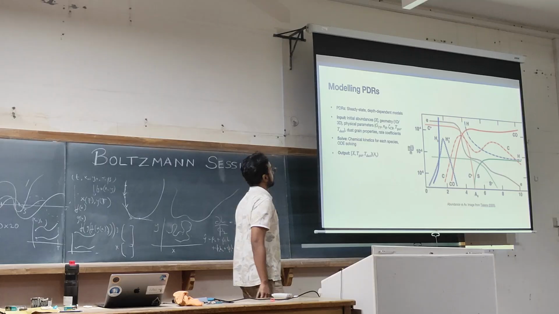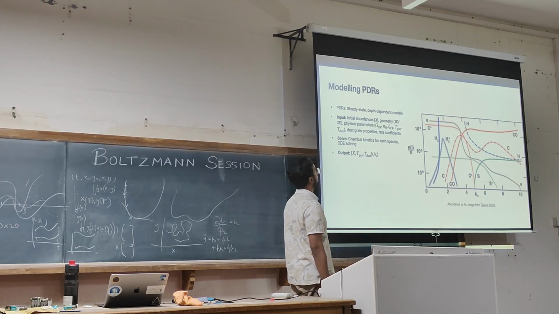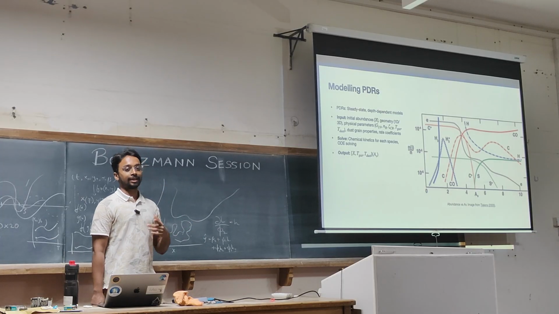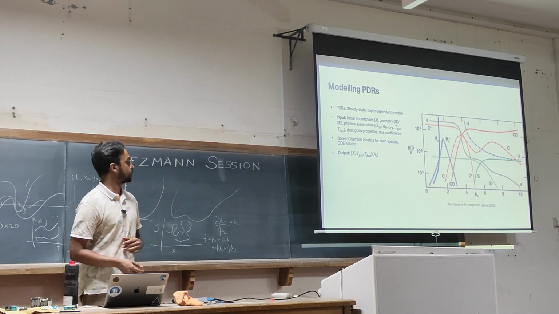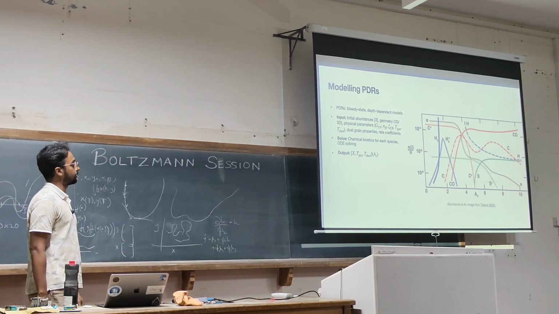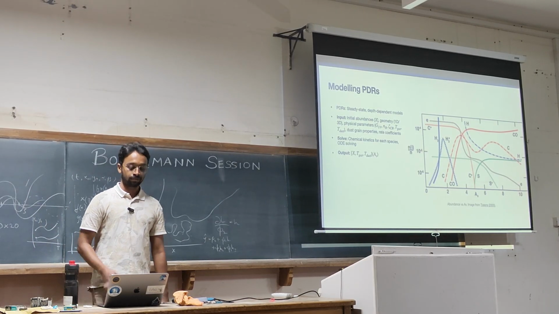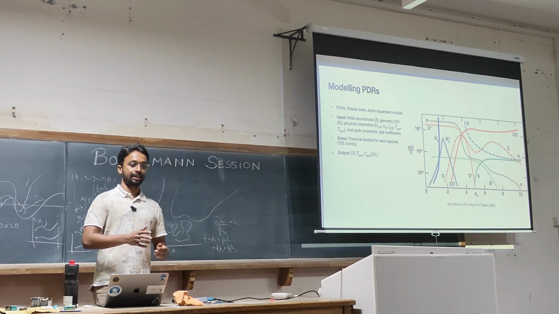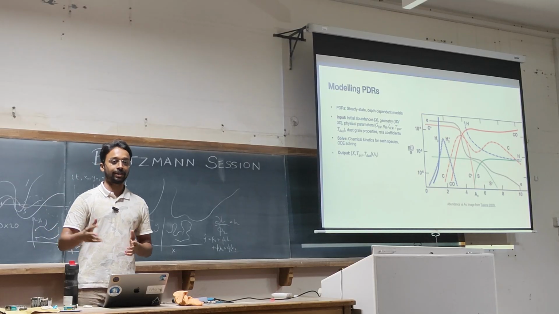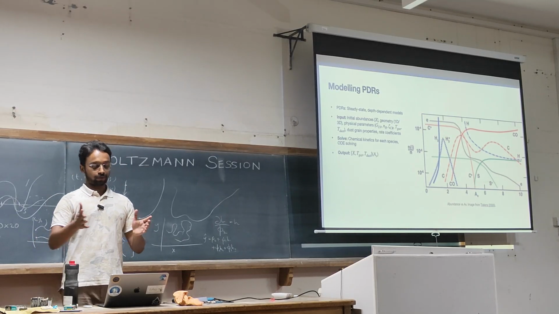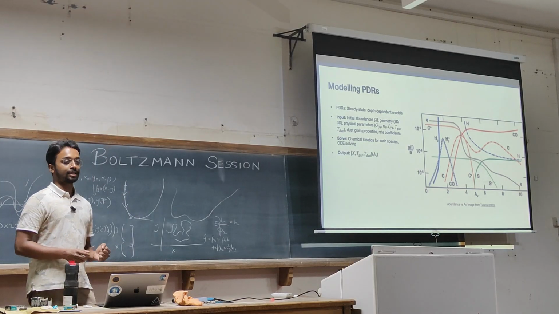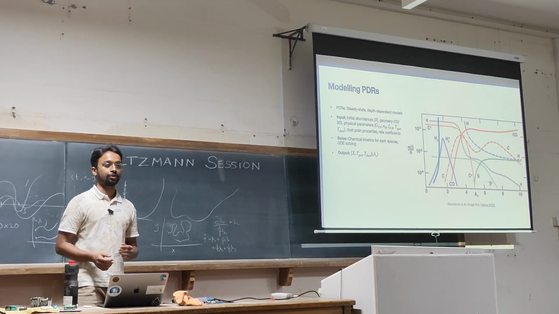On the y-axis is abundances as a function of visual extinction. These abundances are typically expressed as a fraction of hydrogen abundances. And you can see different species behave in different ways. If it's molecular, then the abundances of molecules increase further as you move into the PDR, because radiation gets attenuated so they don't get dissociated. Closer to the stars, in front of the PDR at low visual extinctions, you have a larger concentration of atoms and ions.